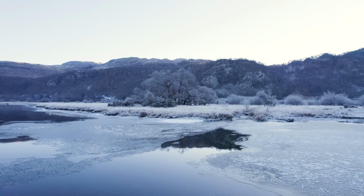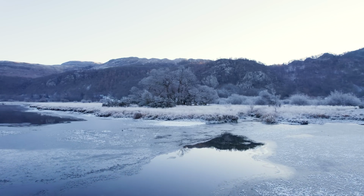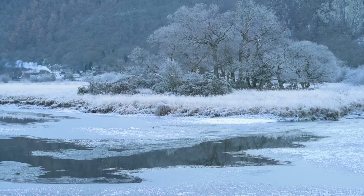Now this stand of trees, I think, is better off shot without any light hitting it. We've got a nice dark background against it, and because we've got that hoarfrost, the white on the trees is really standing out. And then what I've tried to do here is just incorporate this little bit of the water that isn't frozen as a nice little lead in towards the stand of trees. And then we've got these lovely ice patterns around the shoreline here that have frozen over.